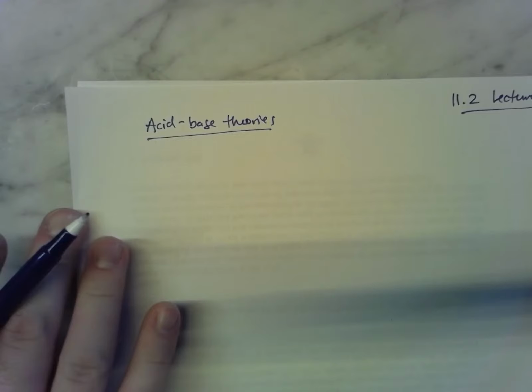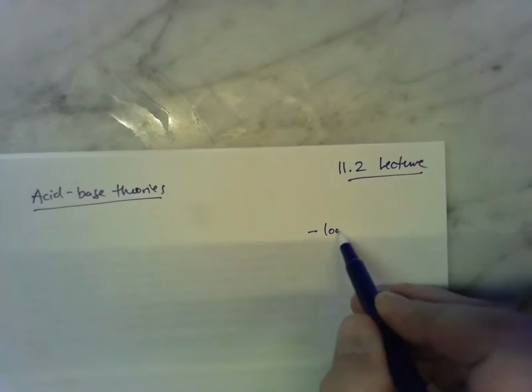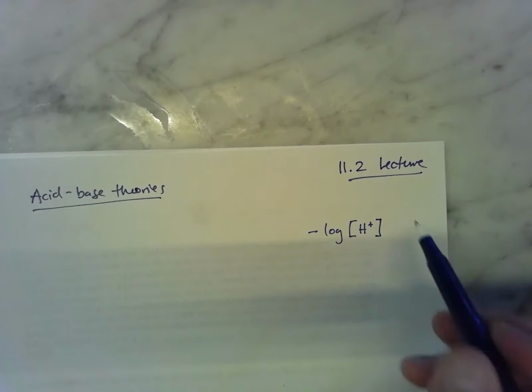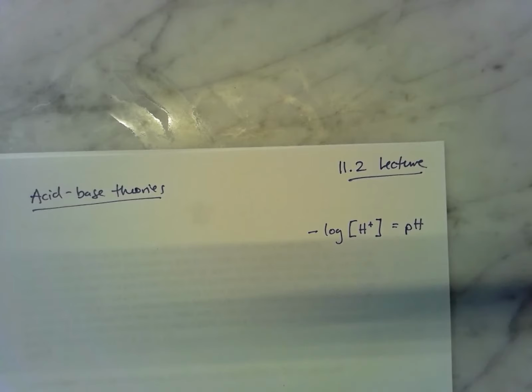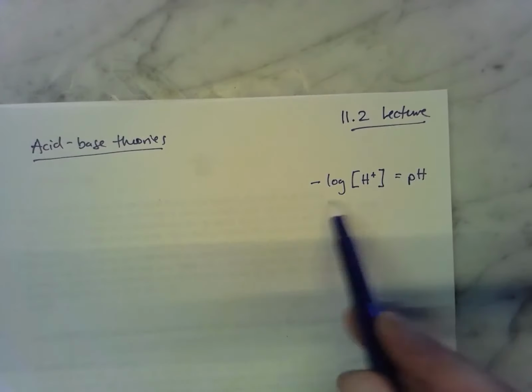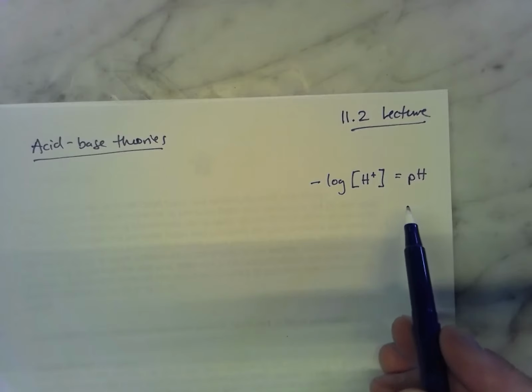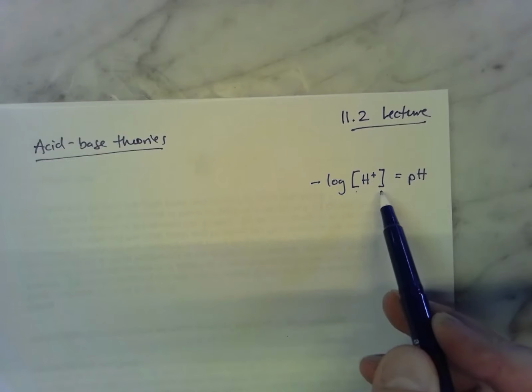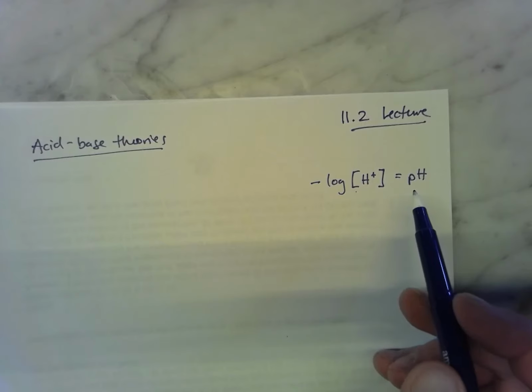And he kind of gave you the basic: the negative log of the concentration of H+ ions is pH. Okay, there's going to be a lot of this going on. So hopefully I can get you comfortable with the calculation, but it's really not that complicated because your calculator mostly does most of it. So you just need to remember that this is concentration and that it's in, I believe, moles per liter. We'll get there.